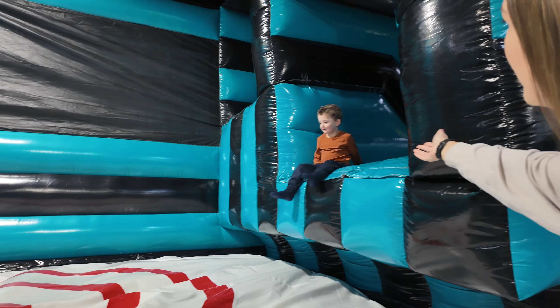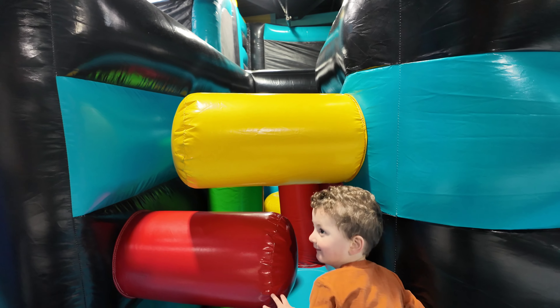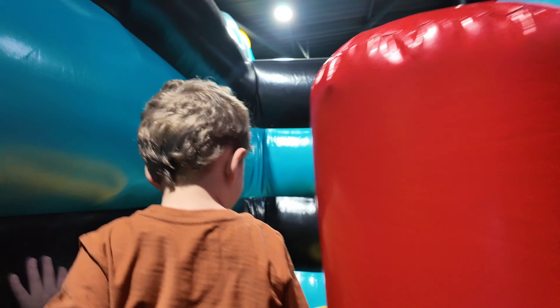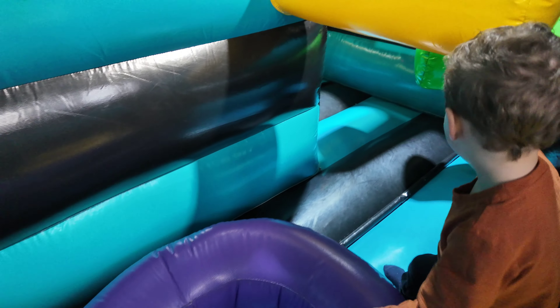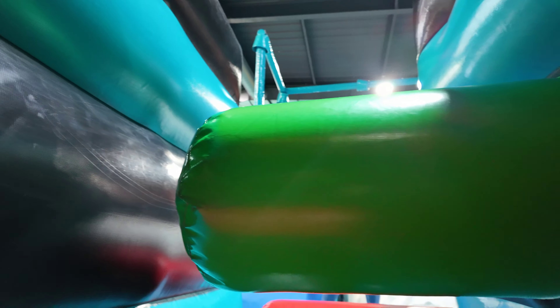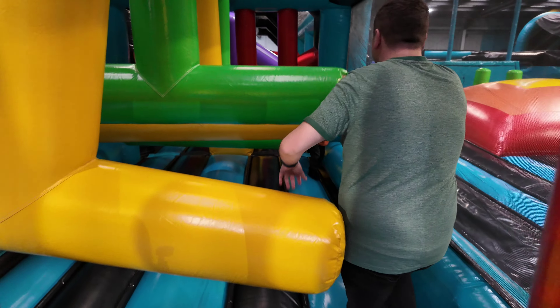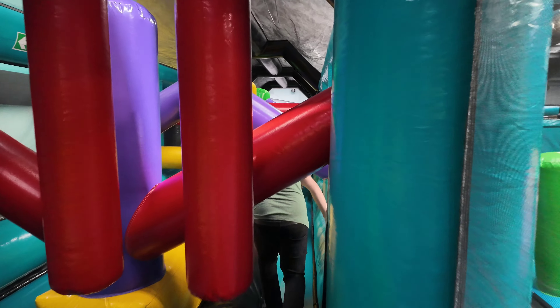This isn't a slide — it's a jumping platform. We're going to run through the gauntlet, like the gladiators. Three, two, one, go! Walking through the rings — big Cheerios. Duck and dive. We made it through! We're going through the assault course. Guys, if you're not visiting this place, you should do it. It's so much fun. We didn't realise how big it was going to be — you could probably spend hours in here.